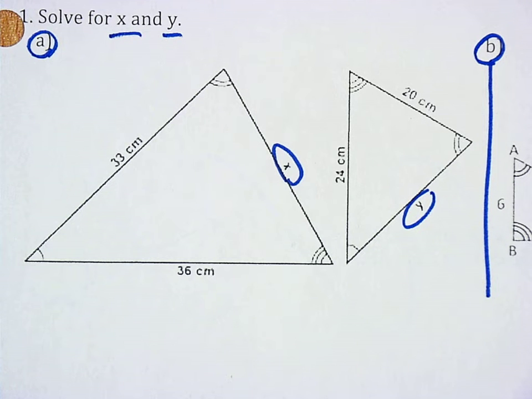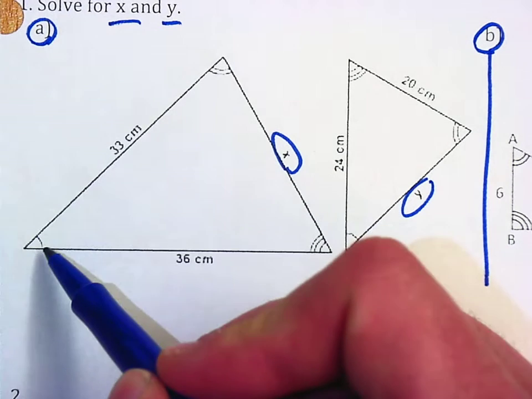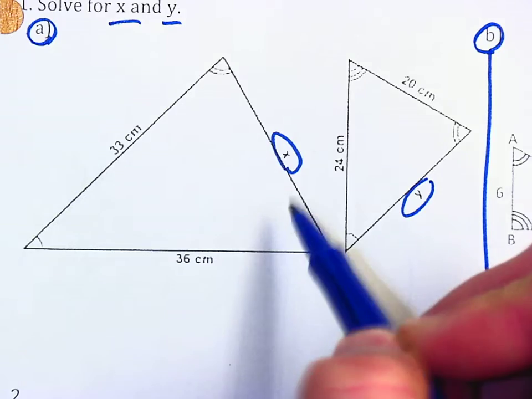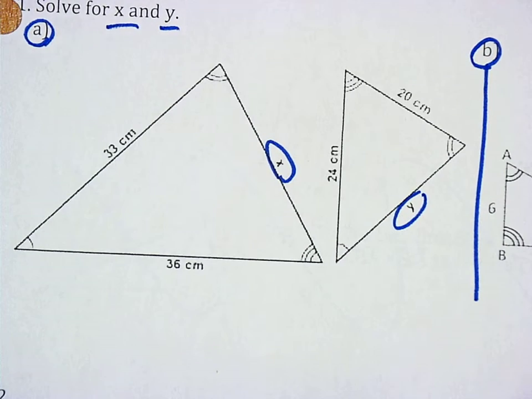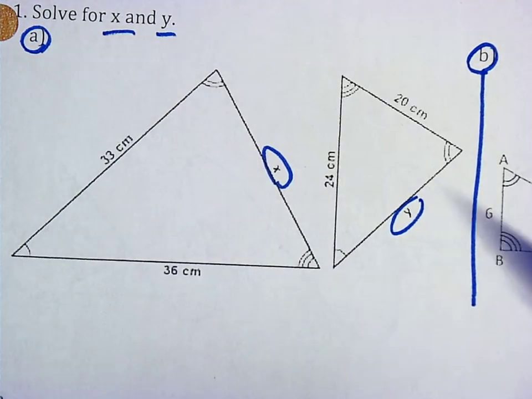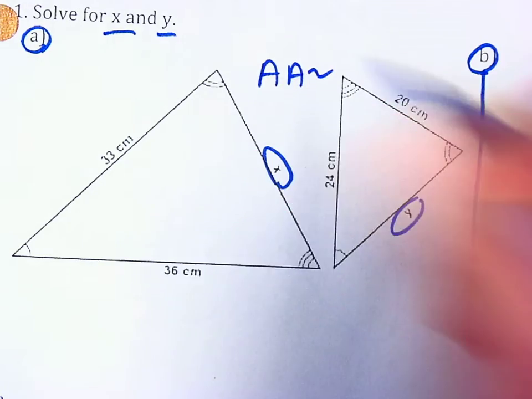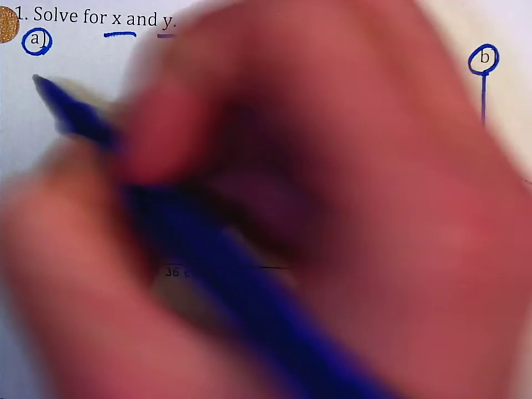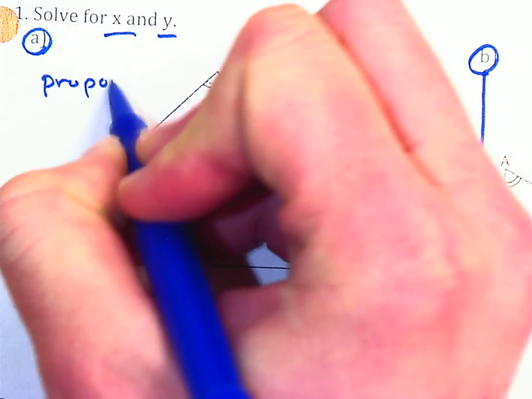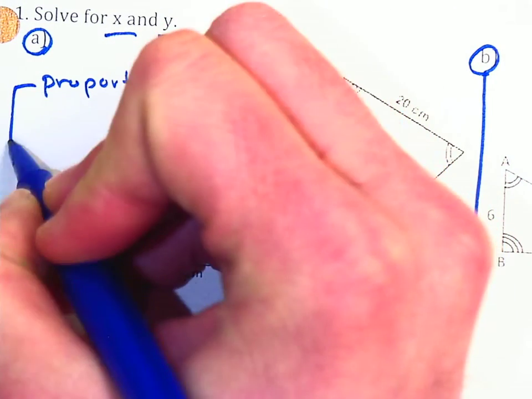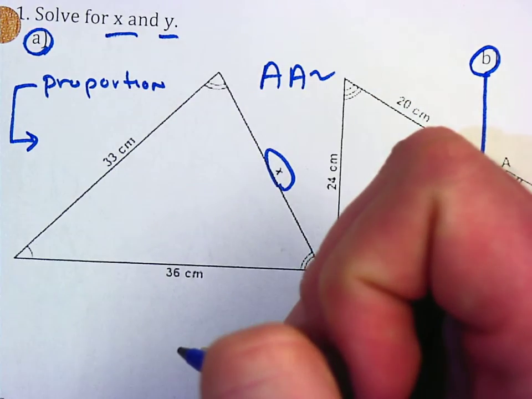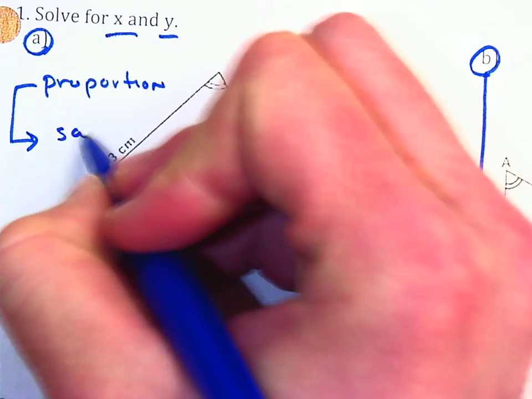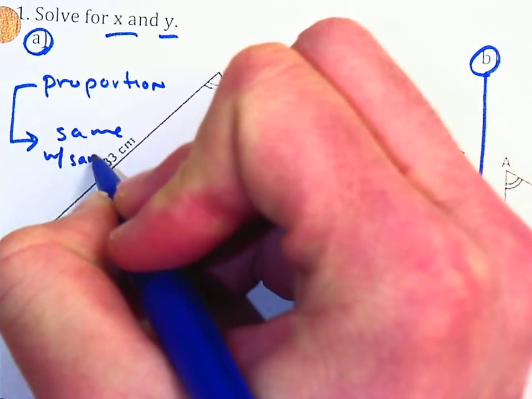They're sideways. So it might be hard to tell, but we know that these triangles are similar because of these congruency marks. So these triangles are similar because they have at least two angles that are congruent. So we know by angle similarity that their sides are proportional. We know that when we write a proportion, we need to remember our mantra, that special saying that we say over and over and again, same with same.